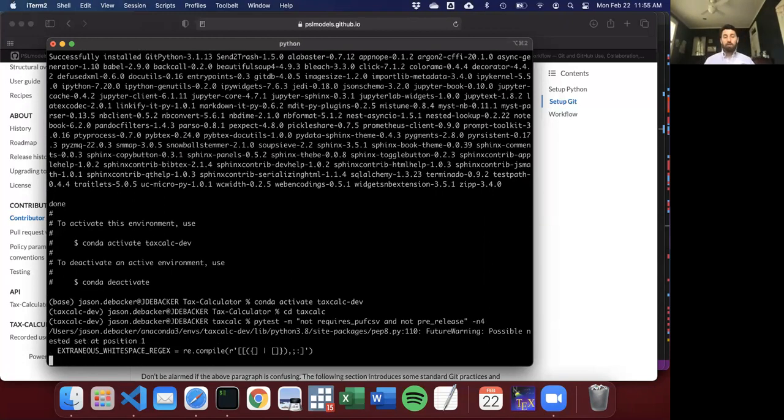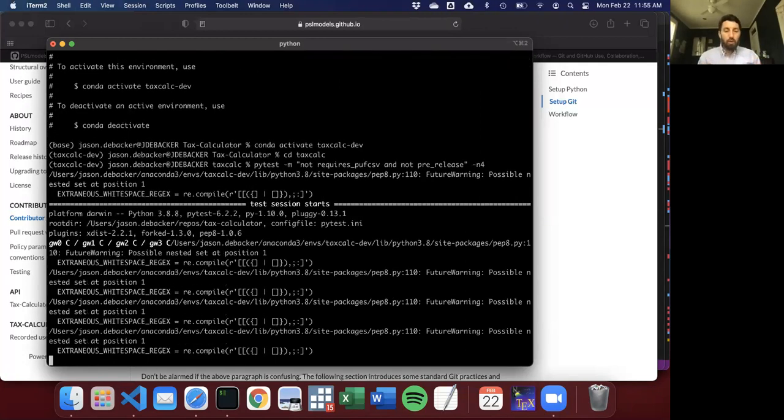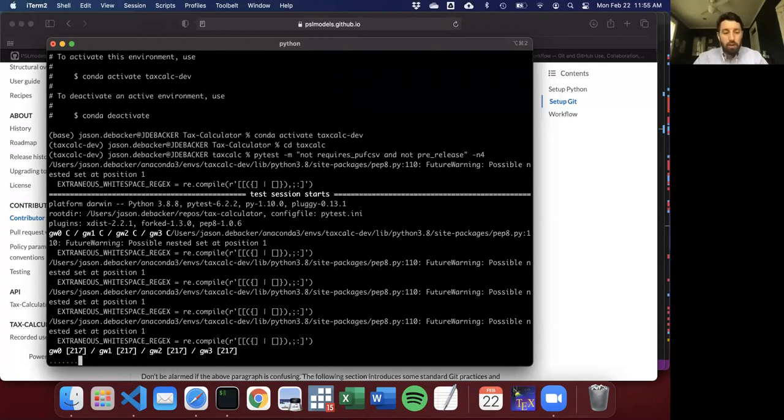If this works, if we start running these tests, things are looking really good. When the tests finish, we know that we're able to fully run all of the packages. We're getting a few warnings here about some things that might be deprecated in the future. And then the green dots are showing that tests are being run and that they're passing.